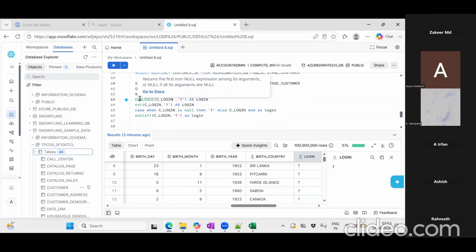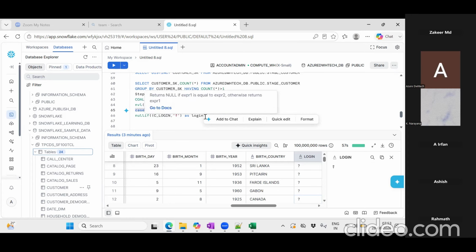So Coalesce also says the same, right? There is no difference. But NVL will give you only one single replacement, whereas Coalesce will give you more than one replacement. So always use Coalesce, if you ask me. Or else you can write a query like this also, and you have a null if condition also to do that.